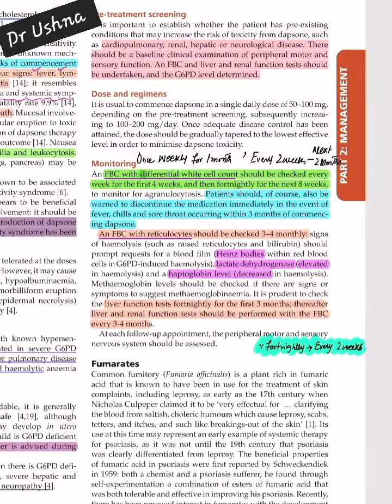But at the pre-treatment screening, just remember the side effects and put those side effects into the pre-treatment screening. It affects the liver, so you have to see the liver function, the renal function, you have to do a neurological examination of the body, and you have to see the cardiopulmonary status, because it can produce peripheral neuropathy. So neurological examination is very important before starting Dapsone in any patient, specifically the motor examination and sensory examination of the body.